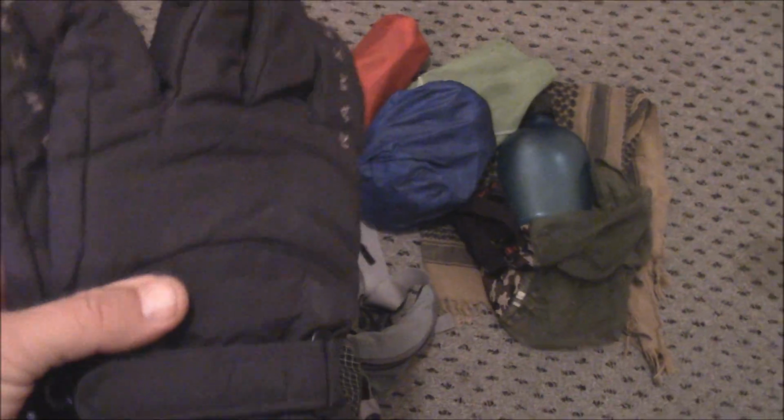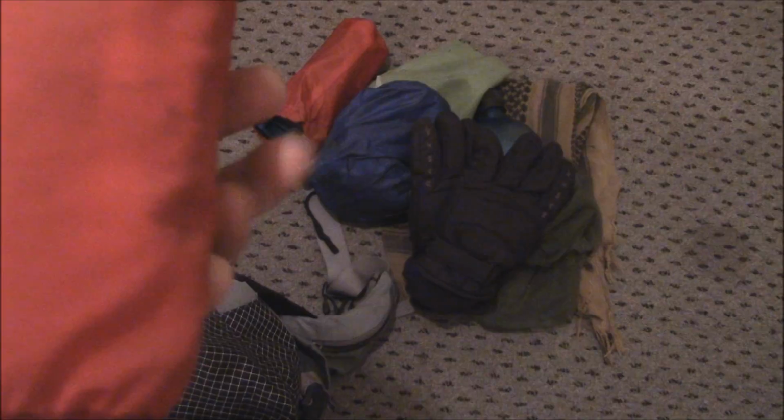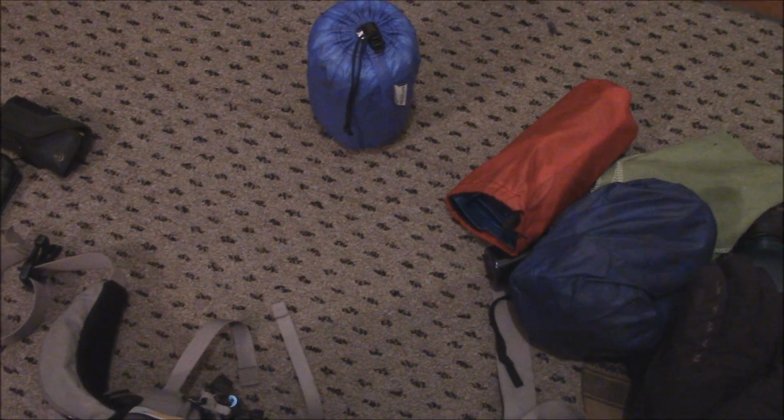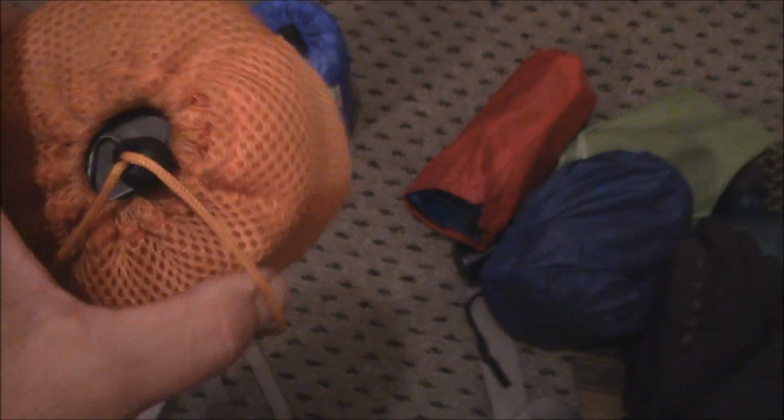Sawyer water filter and back flushing syringe. My food, I'll show you what's in there in a minute. It'll be cold at night, so I'm bringing gloves. This is my hygiene, some medications, an ACE bandage, some moleskins, some poison oak scrub, extra batteries, and a medical kit. This is my anti-gravity cook set. That's the pot and the cup for eating, and a windscreen. Here's the cooking pot, the stove, and the lighter.